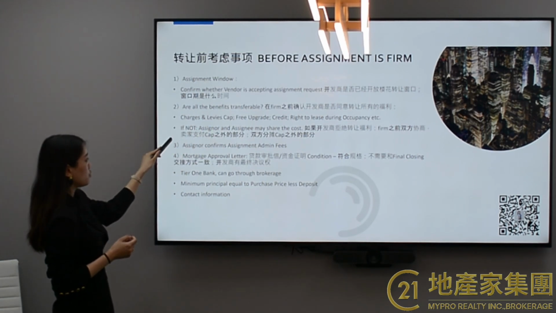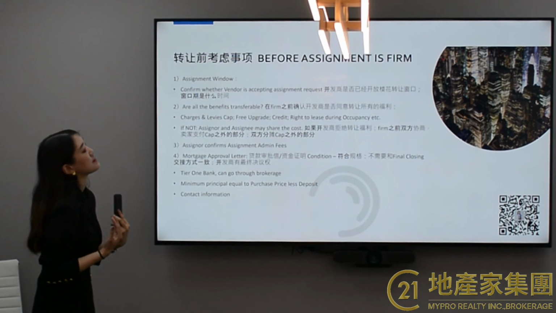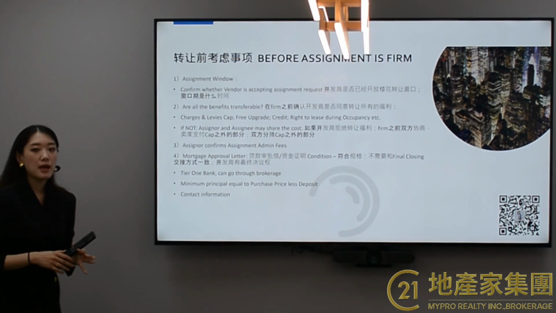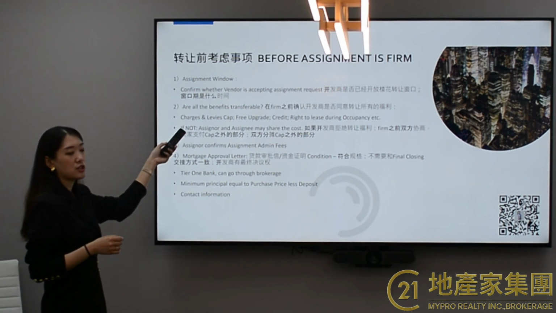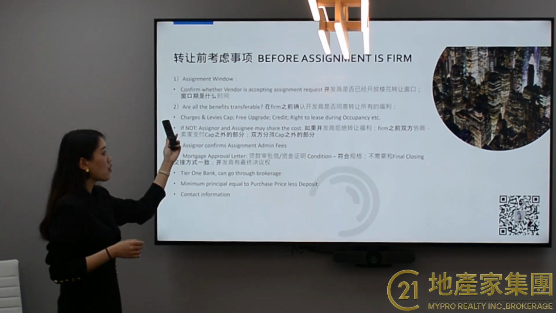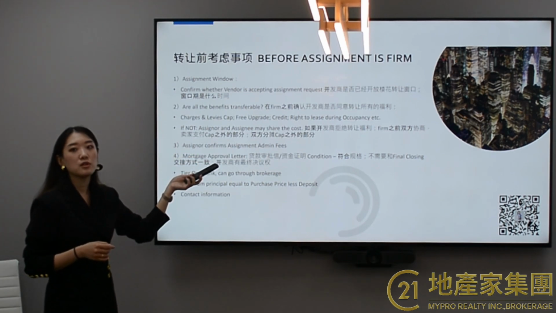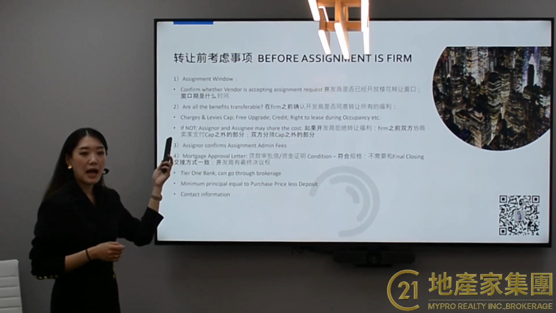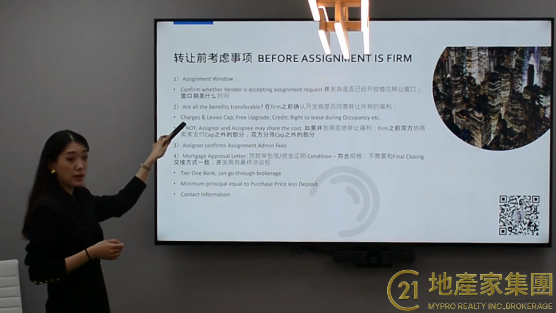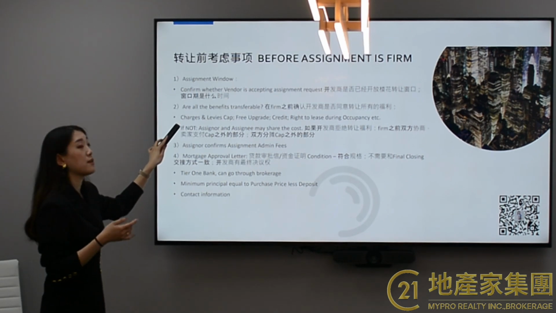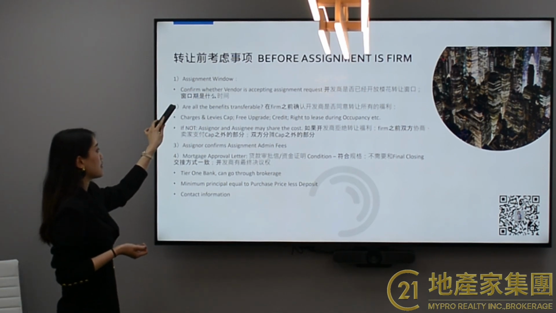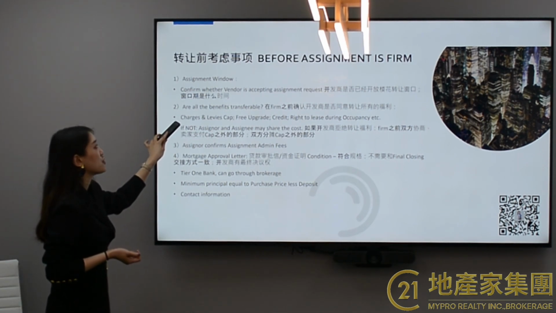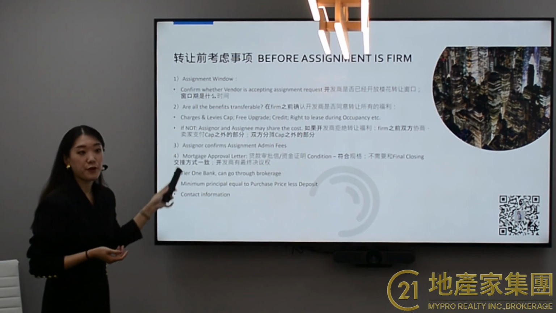So what we do, if you have a lawyer review condition, as part of the review, we're going to send an email to the vendor to confirm whether all the benefits are assignable, are transferable to the assignee after the assignment. You can do this too. You can email the sales office, but if you have a lawyer condition, you can do it. The reason why you have to do it now is that this assignment agreement is not firm yet, right?